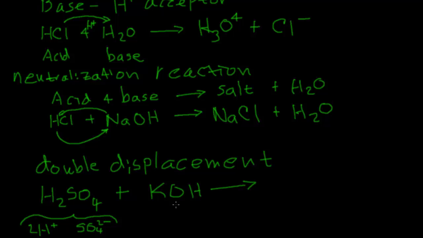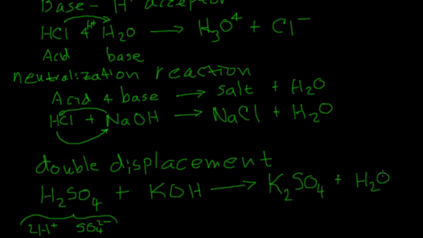So in this neutralization reaction, we can react two of these hydroxides with two of these H pluses. So we're going to make a salt. We're going to replace the H with the K. What's the formula of the ionic compound you get when you have K with a positive 1 charge and sulfate with an SO4 2 minus charge? Well, you cross your charges and you have to have two potassiums to offset the negative charge on sulfate. So we end up with K2SO4, that is our salt, and then we make water, H2O.